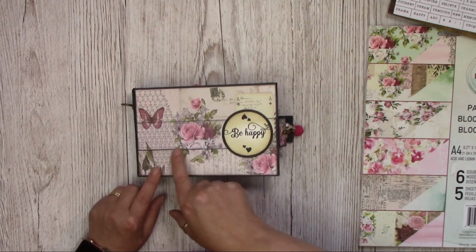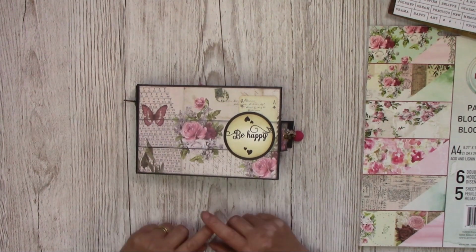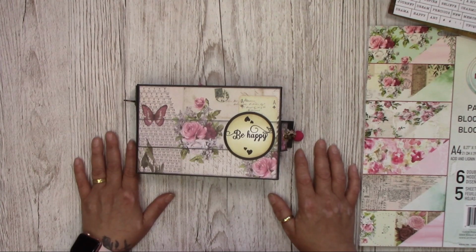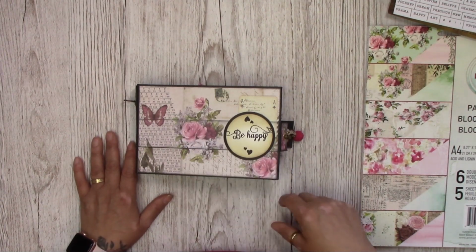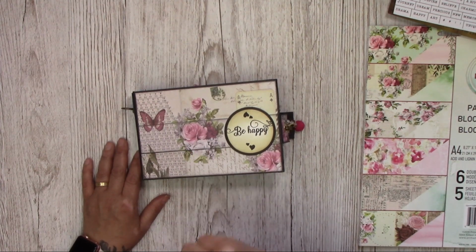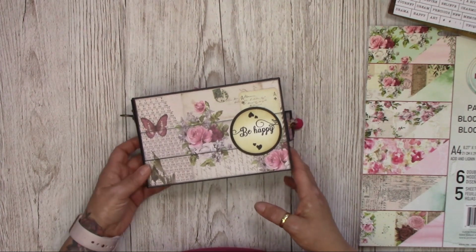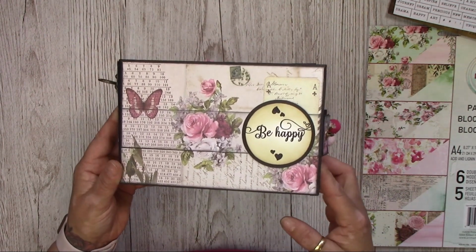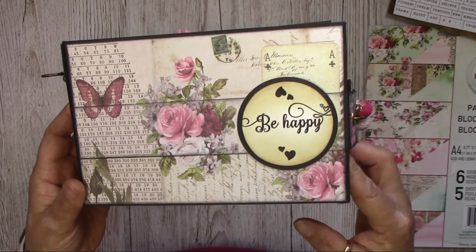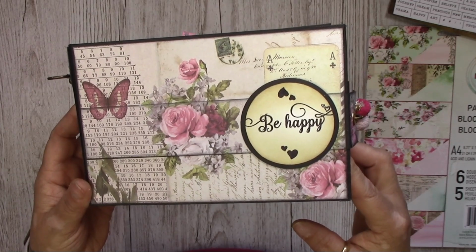If I hadn't inked the edges here in black, you probably wouldn't have even noticed that there was a piece of card that went across, because I've paper pieced, and I'm quite pleased at that actually, because I've paper pieced it within an inch of its life. It's so good, really is. So if I just come up, I'll show you a little bit as we come up. So that's sort of the front cover, and again I thought I'd let the paper speak for itself.